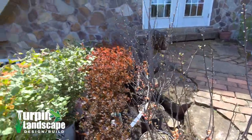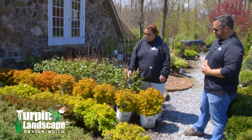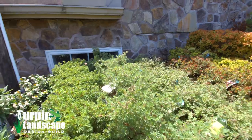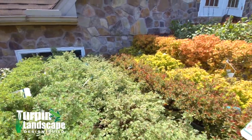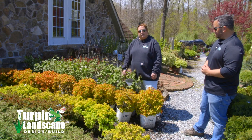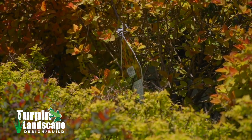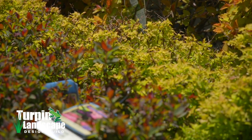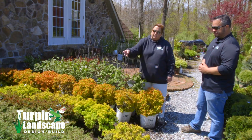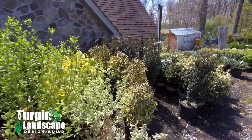The next step is to add in the deciduous color. These shrubs offer a variety of colors and textures depending on what you're pairing them with. Don't go too heavy in any one direction — not all yellow or all red — but come up with a nice contrast to suit your conditions. Most of these are deer resistant. Over there are some roses, and they're not as deer resistant, but the majority of this selection is. The potentilla also likes hot, dry conditions — great for a slope or a rock garden.